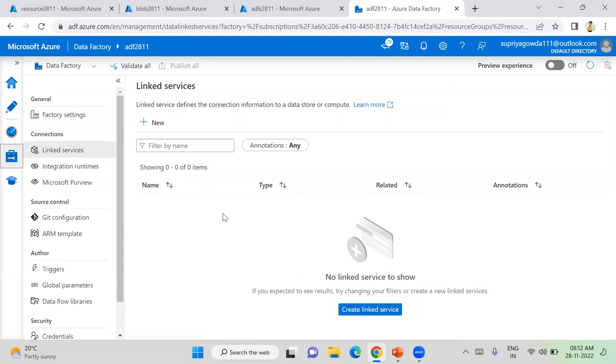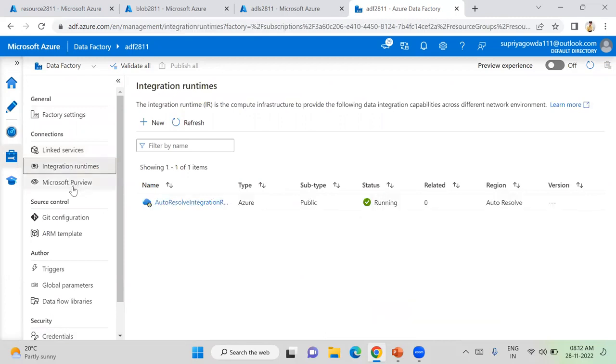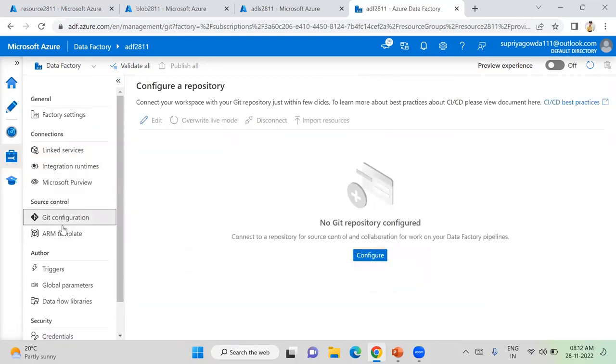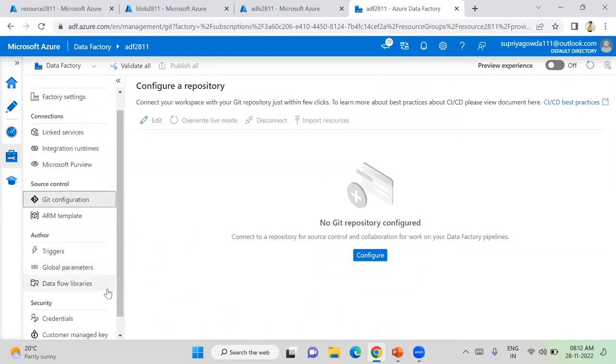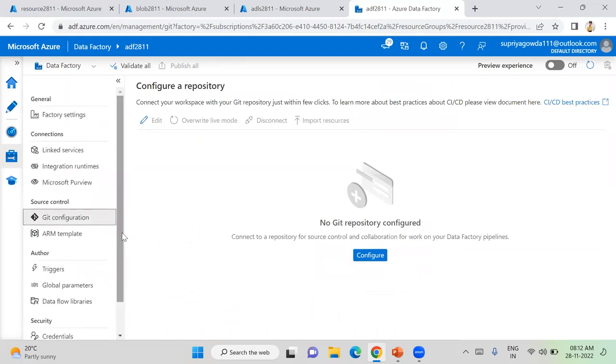All the linked services that you have created, you can see here. Then integration runtimes, and so on. This is used for taking backups. Also git configuration, ARM template, triggers, and global parameters. All these things we'll discuss one by one in the upcoming sessions. Right now we'll focus on linked services.